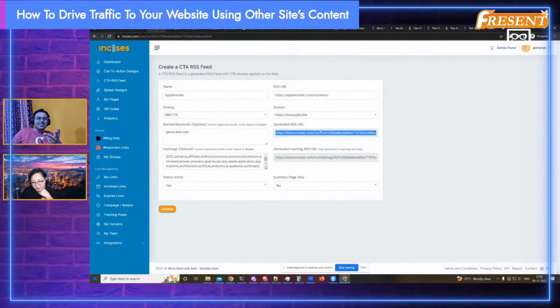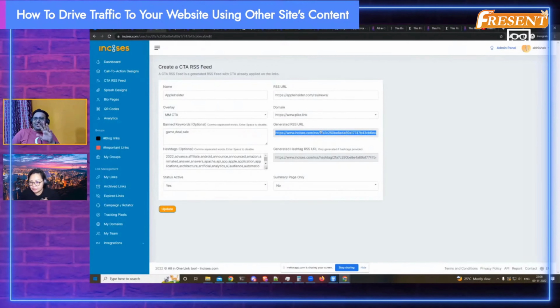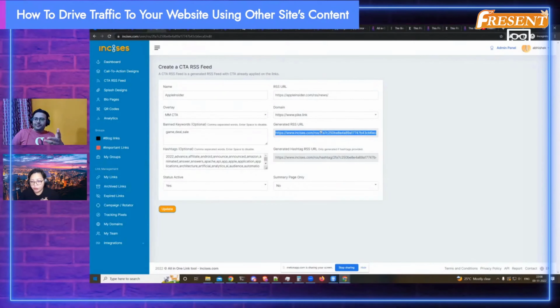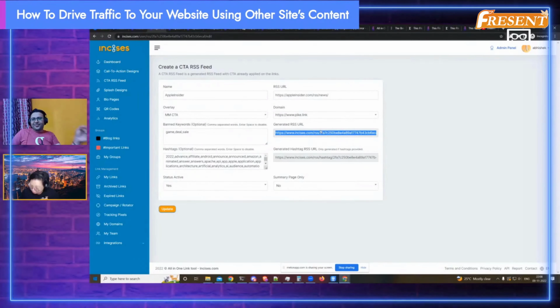So you just really have to be creative. Only the sky is the limit if you go with your imagination. So you can use a CTA RSS feed twice, but yeah, it will start creating twice the links for you. Okay, got it. There is a way to do everything. You just need to be really creative around how you want to do this. Okay, wow, now that's really interesting.